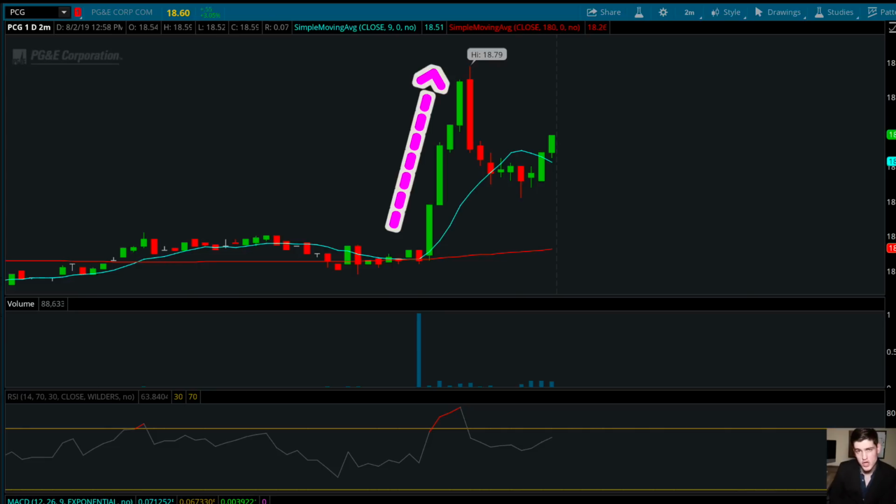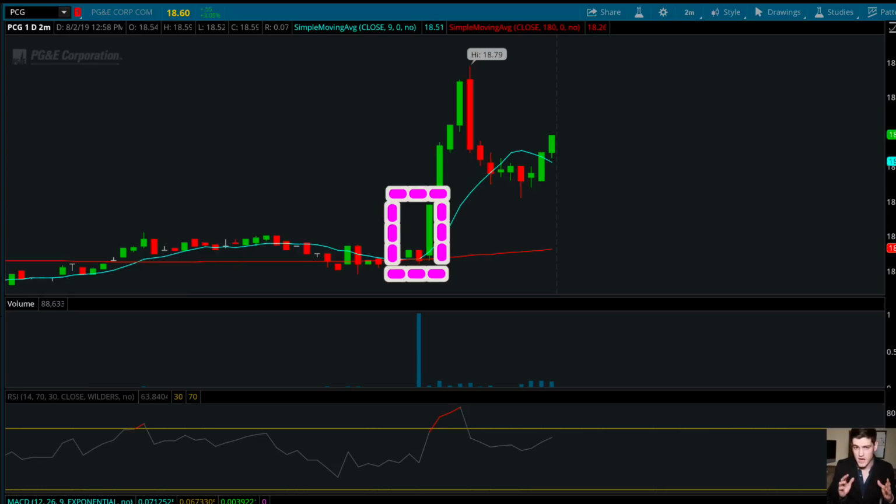A 3-bar play can help us identify a massive breakout as well. When we have a stock like PCG run up massively like this, waiting for a confirmation can often mean missing out on a decent amount of the move since it hasn't yet opened above the blue SMA line. But when we spot the 3-bar play, we have a much better indication of a reversal at which we can buy in upon breakout above our baby bar and igniting bar.